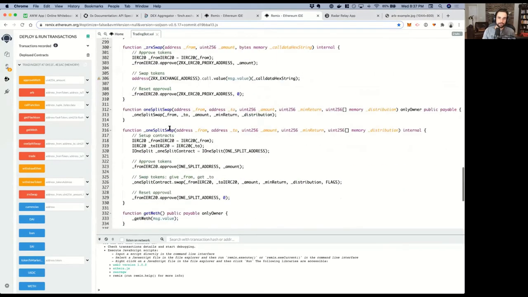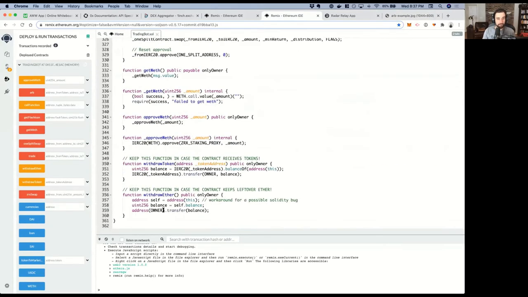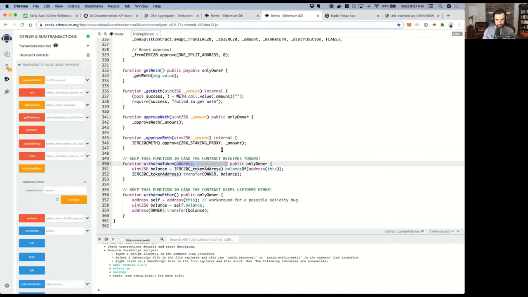So the other important pieces of code at the bottom are for when you want to take profit out. You can call the withdraw token function, and then you just pass in the token address. So you just do withdraw token here. Let's say you've ARBed some WETH. You can put in the WETH address here and click transact, and it'll withdraw it. Same thing if you accidentally had some other tokens sent to this, or you ARBed some different tokens. Then you can pass in a different token address and click transact, and it'll just withdraw.